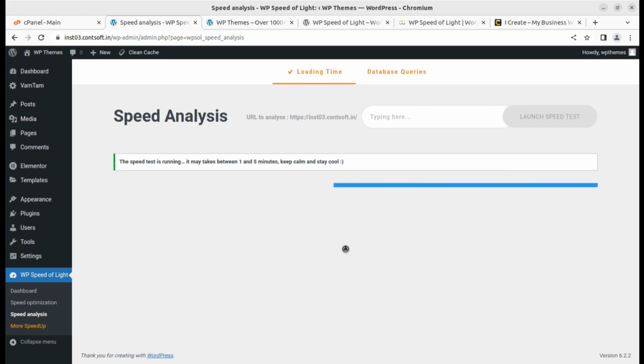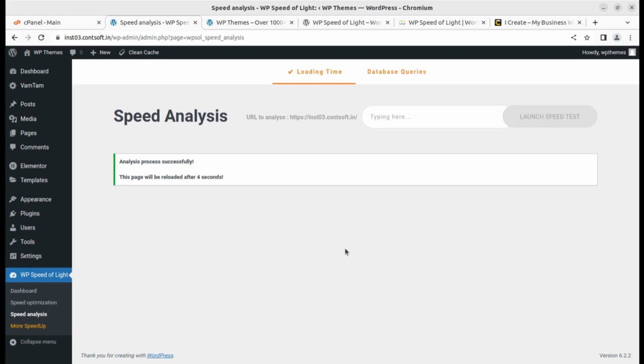I'm not much concerned about exact results in this video, at least, because cache plugins take time in making cache, and you cannot expect the immediate result. But the cache system, if it is working fine, will definitely bring good speed, enhance the speed, and your page will reload after 2 seconds. So the test is complete.